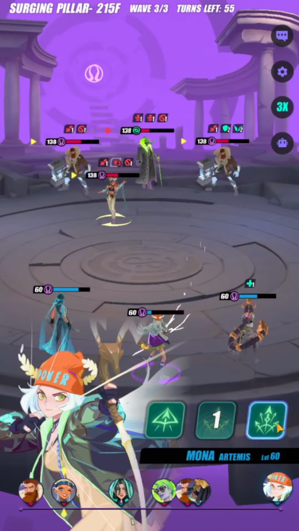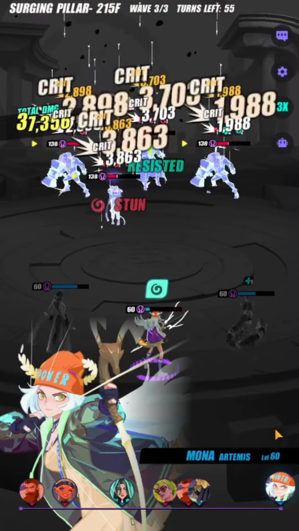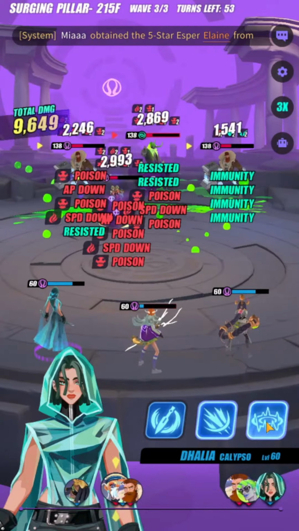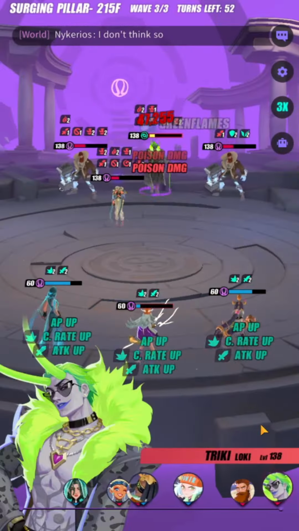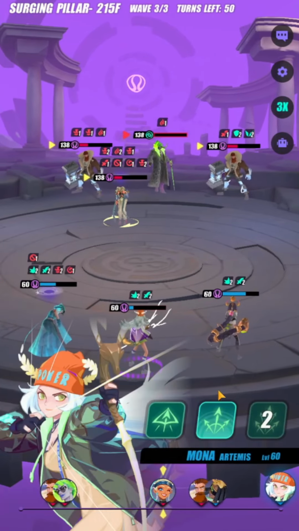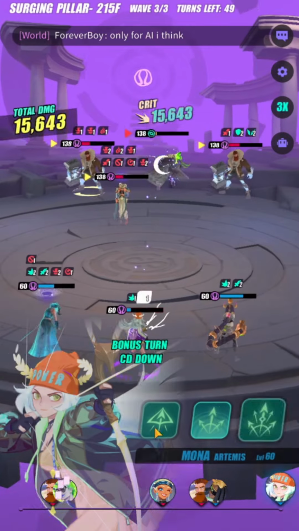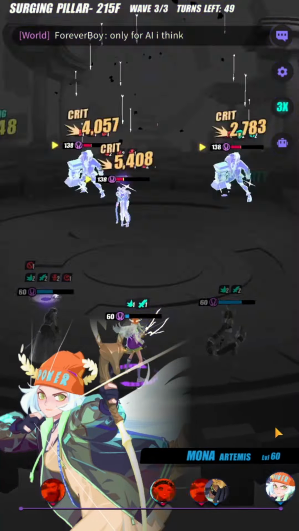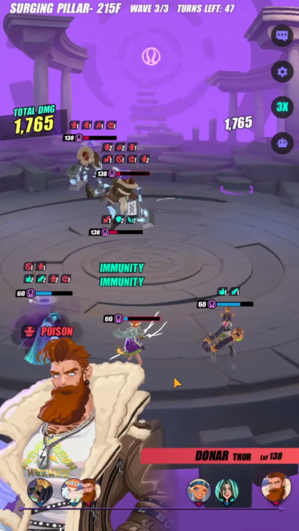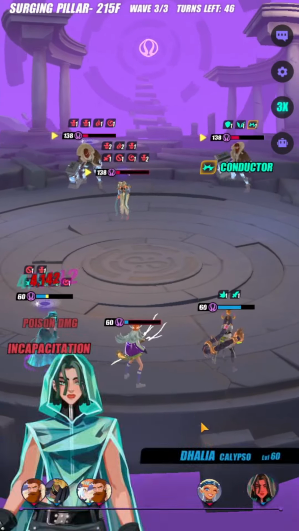Okay, that might be a problem. Okay, this is a really terrible showcase, but for the most part, this team is really good. It's really easy to make. Most of the units are free anyway, so you should be able to climb with this team. Let's just funnel everything onto the Donar, and I think we should be fine.